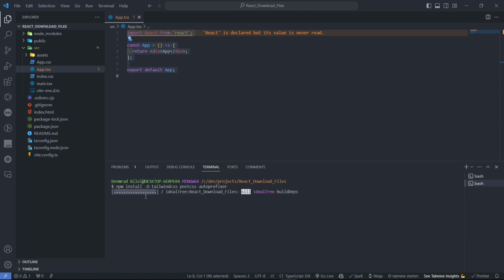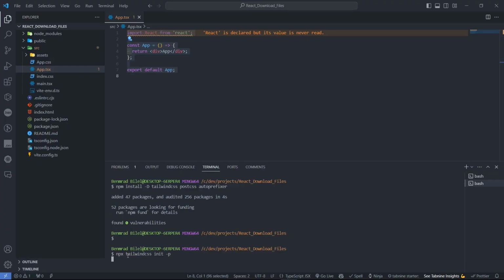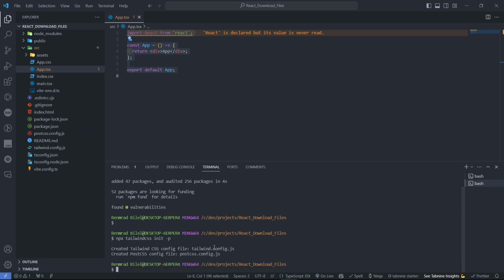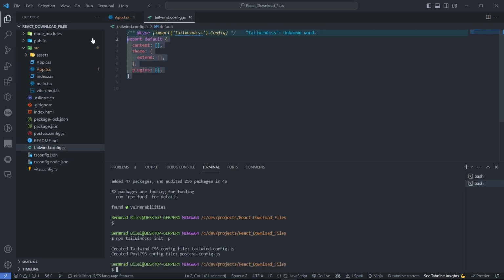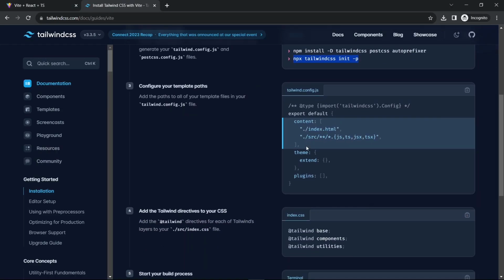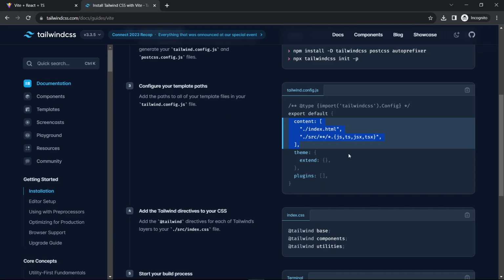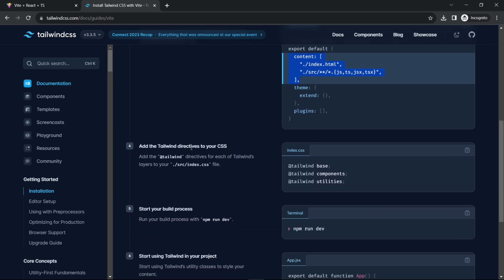And I will run that script. Okay, and there you go. Let's go to the next step. Okay, npx tailwindcss init. This will create a tailwind.config.js, and there you go. This is the configuration of Tailwind. Okay, so the next step is to change the content in that file. Let's go to Tailwind CSS and replace this content with the pasted one. Okay, cool. And then add the Tailwind directives to your CSS. So we're gonna change the Tailwind CSS file.